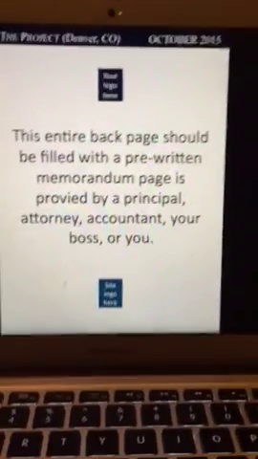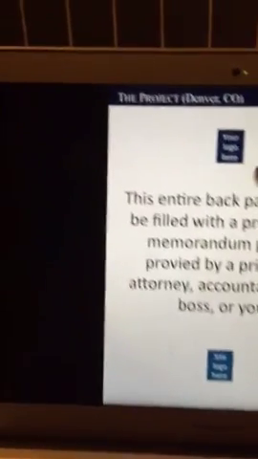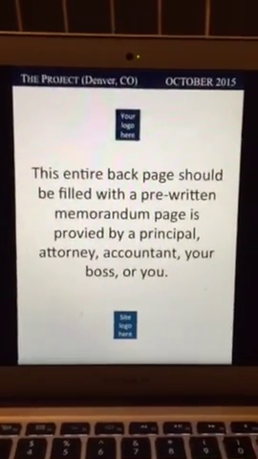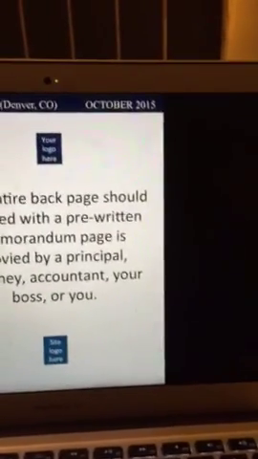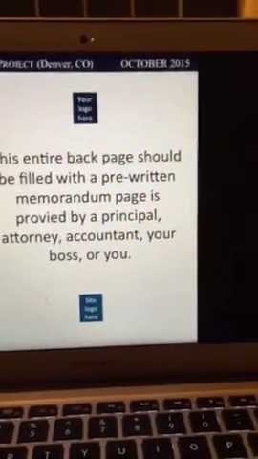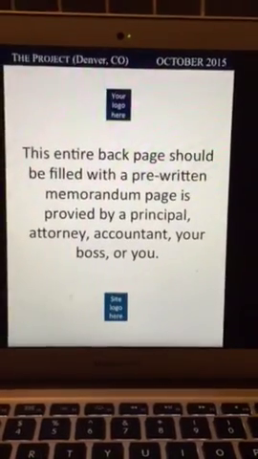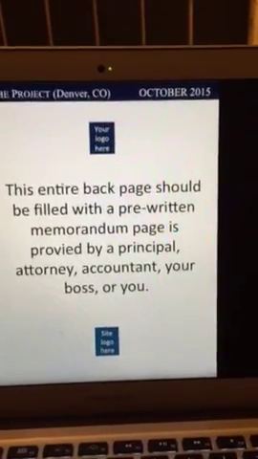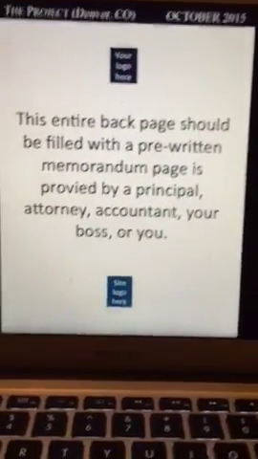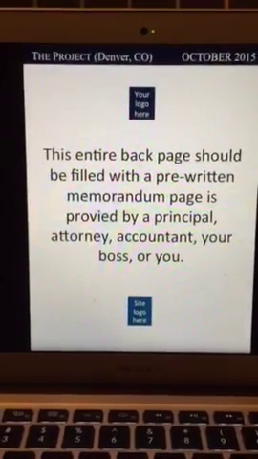This is the final page for an investment summary. You're going to put the company logo and, again, the site logo on there. And then usually you're going to get this from one of the principals if you talk to him or her, or somebody in your legal department that's going to give you a couple paragraph blurb about the company, what they plan to do with this. They're rehashing in a paragraph what this 10-page investment summary's already done. And this is pretty much the end of an investment summary.